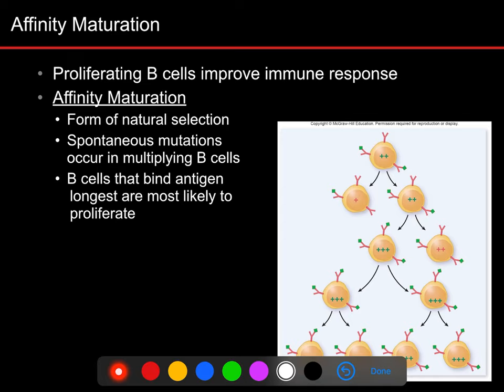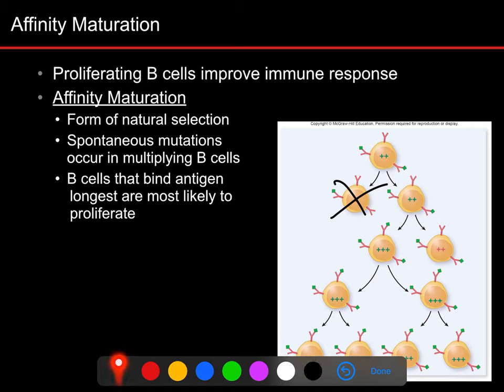And last, antibodies actually change over the course of an infection. And that's because mutations can occur. So say you have this B cell right here. It's the first B cell that gets stimulated. It makes antibodies that bind pretty good. And this B cell reproduces and reproduces and reproduces. Most of the B cells that it makes are going to be exactly the same as it, but some of them might have mutations. So here we have a mutant cell making a slightly different variant of the antibody. That variant of the antibody does not bind as well. Well, the better the antibody binds to the antigen, the faster the cells reproduce. So this one that doesn't bind as well isn't going to reproduce as quickly and will basically get swamped out and it won't be represented in the next generation.